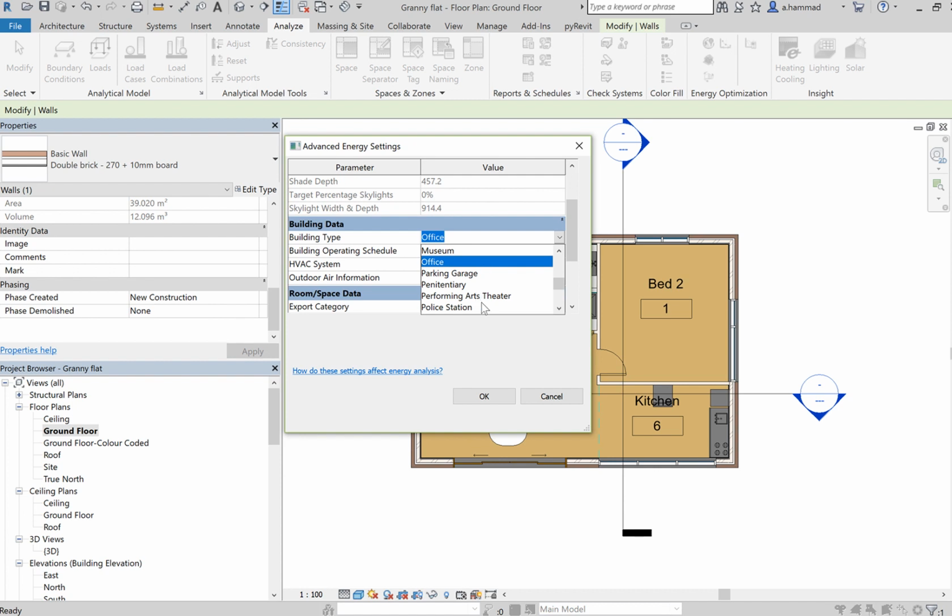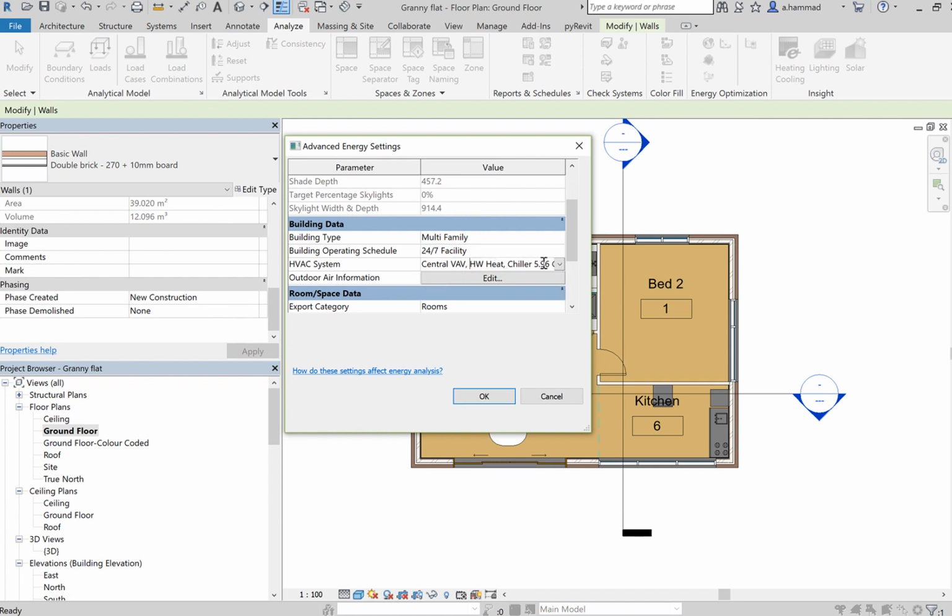So in our case, if I go in multifamily, the operating schedule I can also define. So it's a 24/7 facility, depending on the project type, of course.